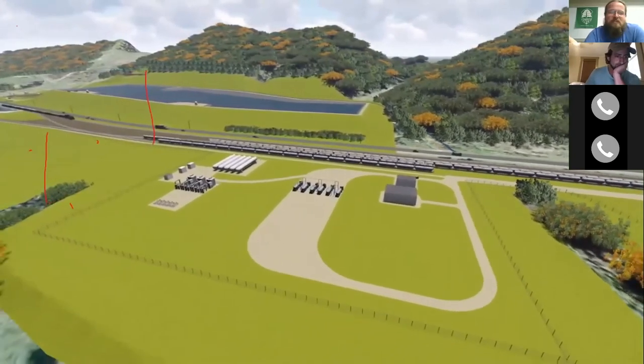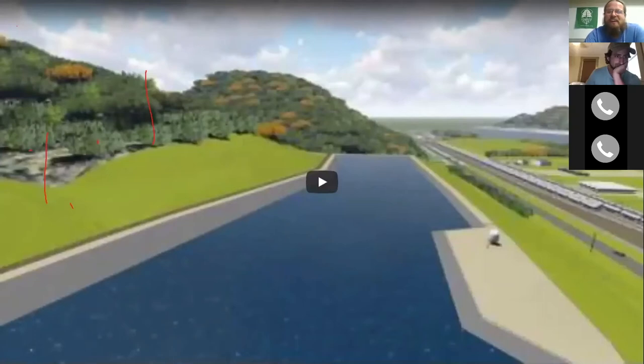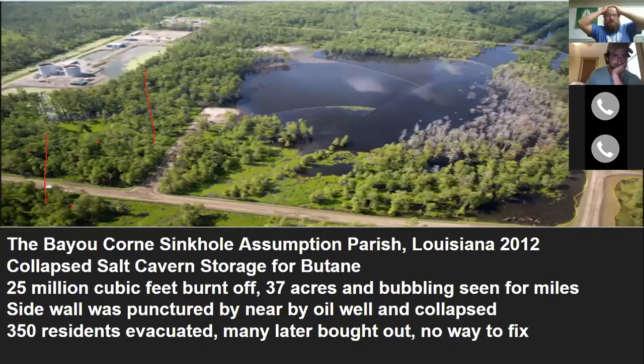I think my presentation should have been entitled 'What Could Go Wrong?' — a lot of things. You're about to see the Bayou Corn sinkhole in Assumption Parish, Louisiana, which first formed in 2012 at about 2.5 acres. It was a salt cavern storing butane. One interesting tidbit: their salt formations are about two and a half miles under bedrock from the surface — two and a half miles deep is the top of the salt dome that collapsed. Ours, under the Ohio River, is about a mile and a quarter deep — half as deep — and this one caved in.